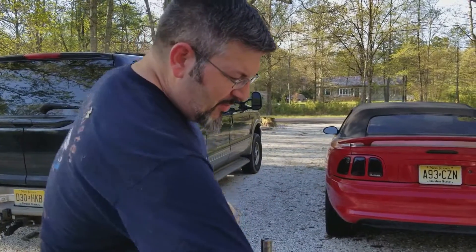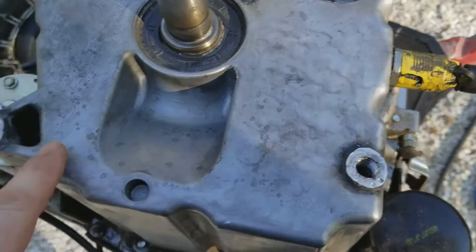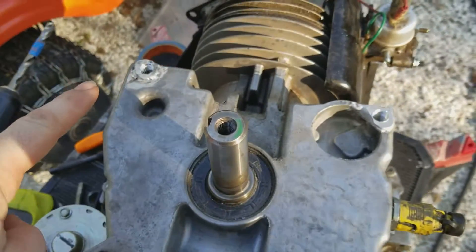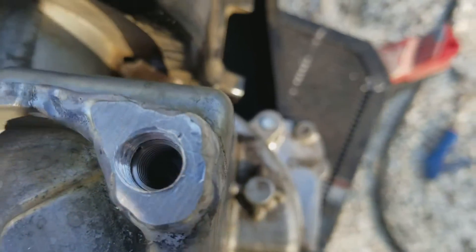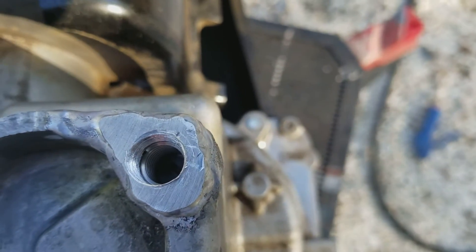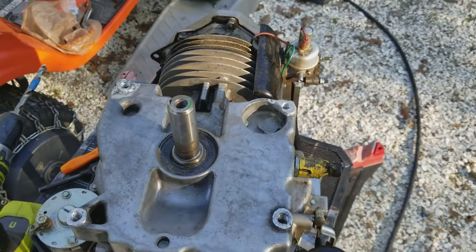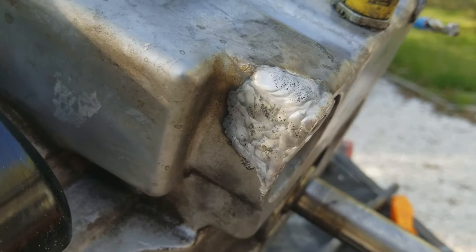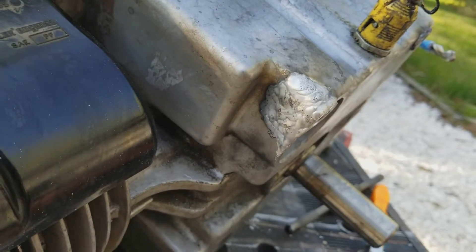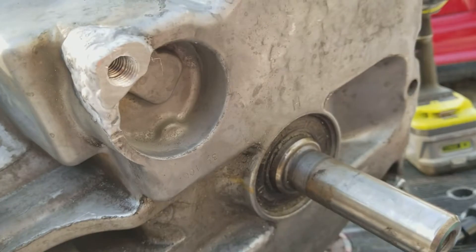Now it's time to tap the helicoil. There we go — one, two, three, and my last helicoil in the solid aluminum. You can see it in there. We're ready to bolt this motor back in the mower and hopefully have a mower here shortly. There's the repair on the engine block — a better view of it, drilled with the helicoil in there.